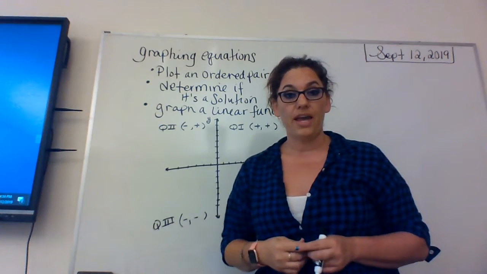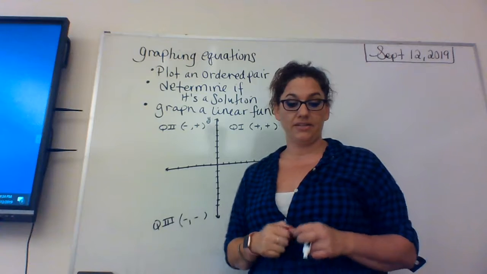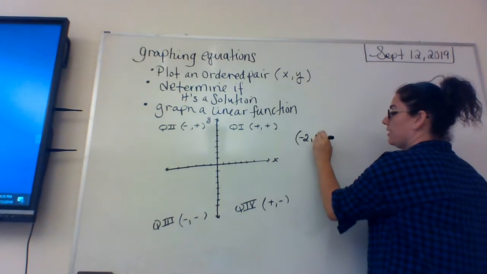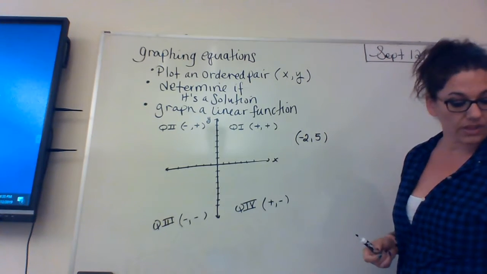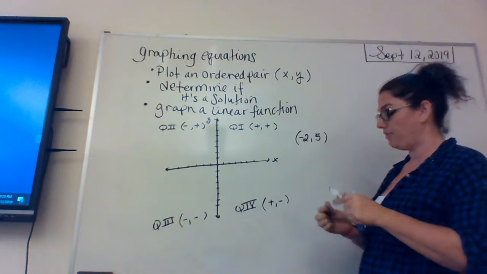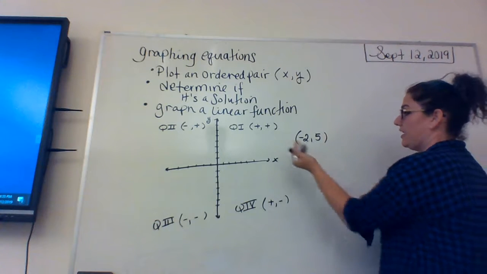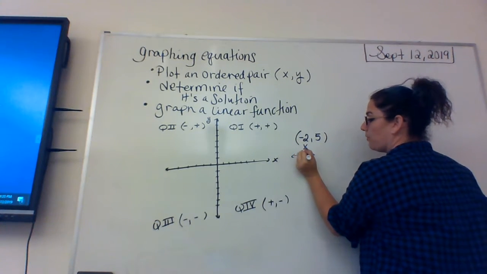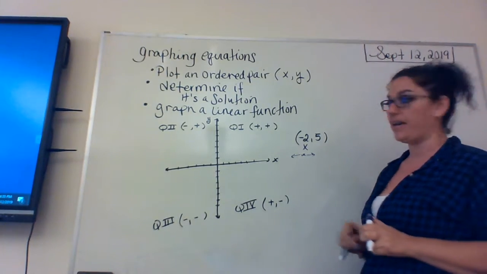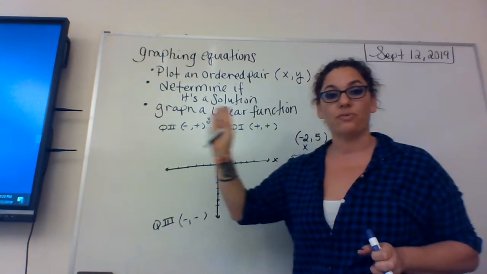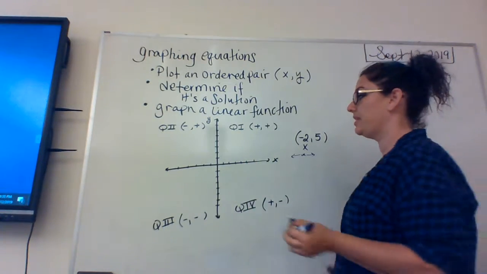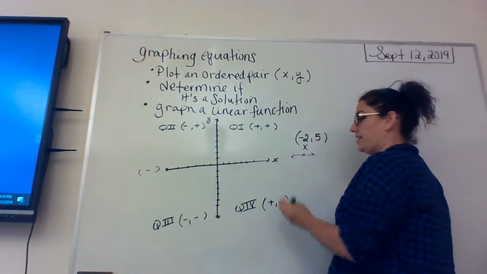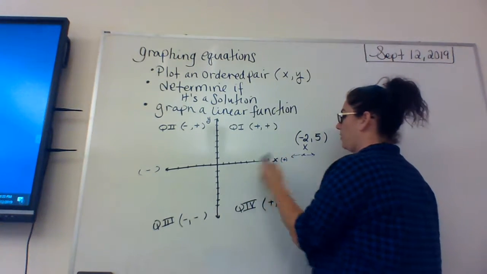So let's go ahead and practice plotting a couple ordered pairs. Let's start off with -2, 5. So we're going to graph -2 and 5. And so how I look at this is that I'm going to follow the fact that this is an x value that moves to go left or right. X values go left or right. So since it's negative, that's a direction that tells us to head towards the negative x-axis, which happens to be over here. This is your negative x's. These are your positives. So I'm going to go 2.